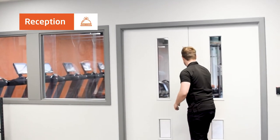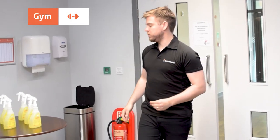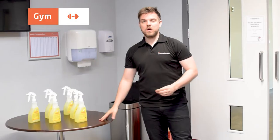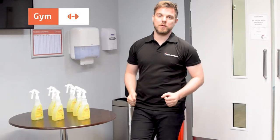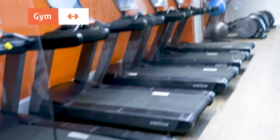Let me show you around the gym. When you arrive for your gym session, we ask you to arrive gym ready because there's limited changing facilities. Throughout the gym, we've got cleaning materials available and we ask you to use them before and after using each piece of equipment. Around the gym, the equipment has been spaced out to ensure social distancing, with screens in between our treadmills and cross trainers.